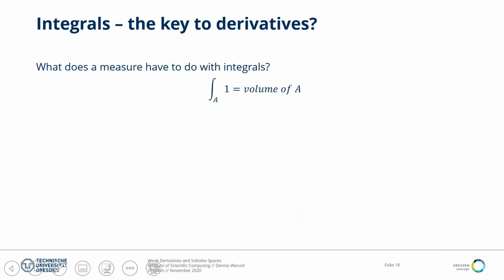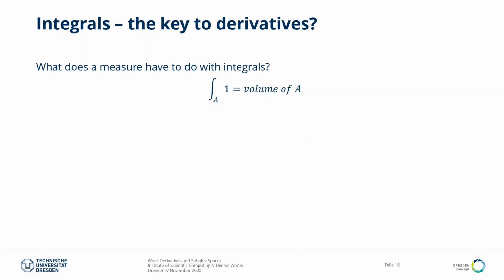Okay, and now one step further: integrals. I already said in the introduction that integrals are supposed to be the key to defining our new derivative stuff. At this point, it probably doesn't all make sense to you, because I want to define derivatives. The first thing I was speaking about was measures, so volume terminology. And now I'm speaking about integrals, and it's probably not at all clear what measures have to do with integrals and what integrals and measures have to do with derivatives. But I will try to clear this up.